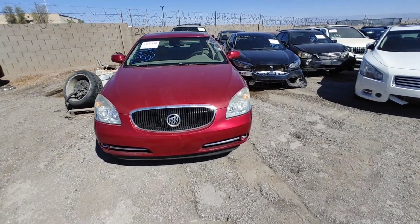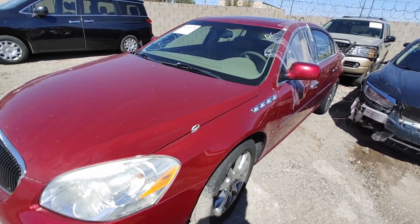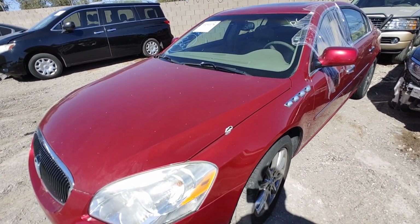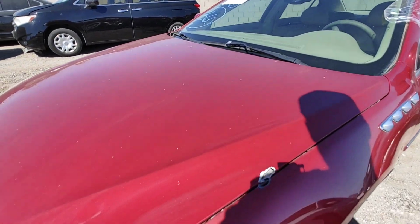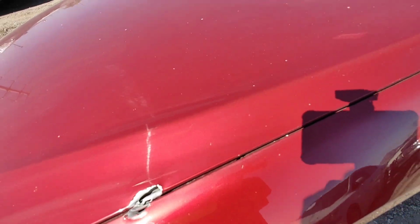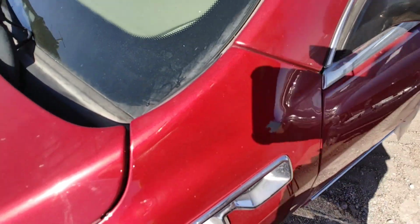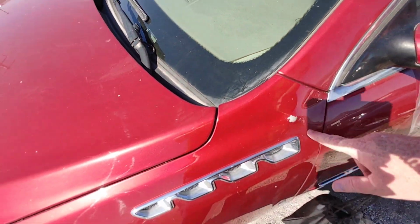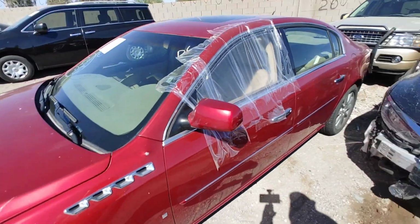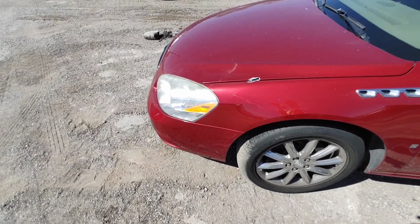Ooh. This red, oh, bullet holes. You know, nothing makes me more excited about a car than some bullet holes, man. Look at this. The bullet came in here. Let me show you where it went. The bullet came in here, ricocheted, went around the engine, and it stopped right there. It did not go through. And I'm willing to bet there's probably a bullet shoved up in there. That window is also missing. I'm guessing somebody probably got shot and killed in this car.